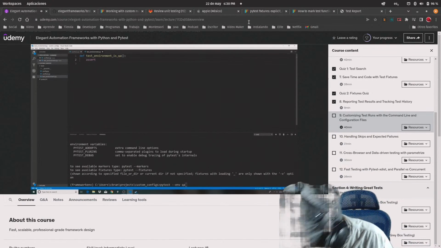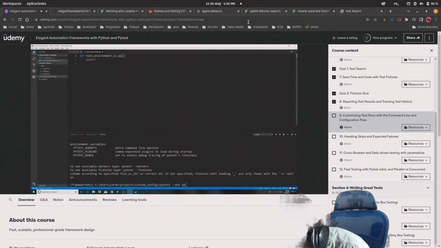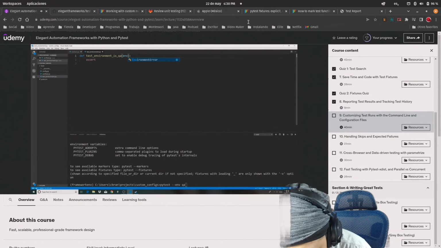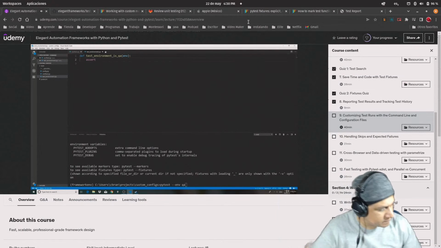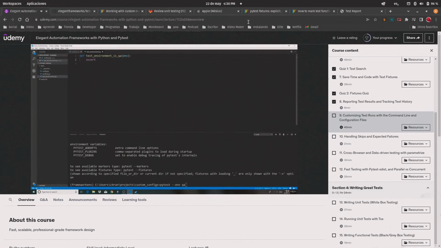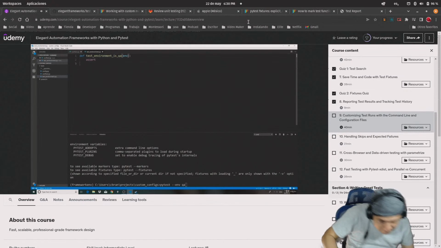Assert something. Okay, now we need some information. What do we need? We need the environment. Normally we have to do much work to do that because we type it in the command line, but here it's a fixture and we get to use all fixtures for free, so there you go. And assert that. No, you could have put this in the class, by the way. I'm not going to. I just want to get this kind of out of the way. We don't have to put this in the class if we don't want to. That's why you don't see self here, because we're not in the method. This is just a test function.